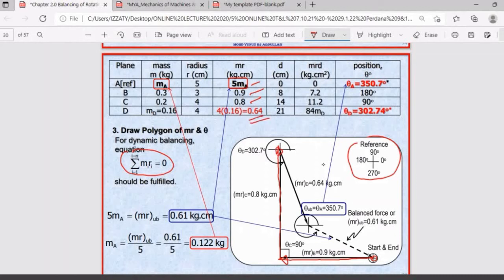You measure this one, and you cannot use any equation, cosine, sine, or even Pythagoras, so you cannot use this one. What you have to do is close the polygon by complying with the boundary condition. Then you measure this one. You measure, you get this one, then you equate this one. That will give you this one.